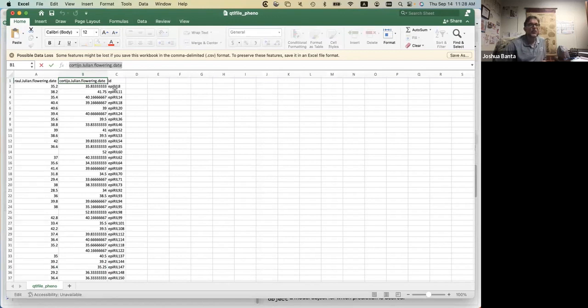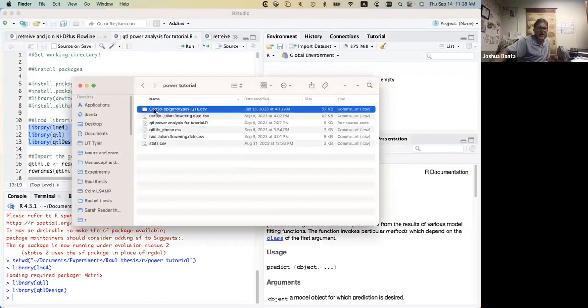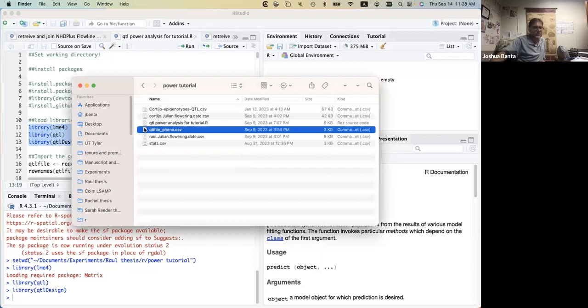Now, this is not the raw data, right? Remember, we just mentioned that these are the averages across all the biological replicates. For the power analysis script, we also need the raw data. So this file here and this file here are the same as in the previous tutorial. Although be careful again, if you had more than 2 phenotypes here, you've got to winnow it down to 2 phenotypes. But otherwise, these 2 files are the same from the previous tutorial.